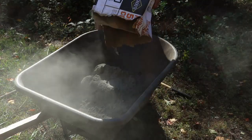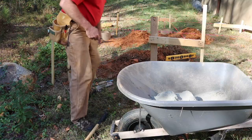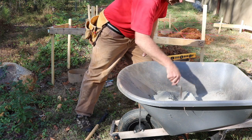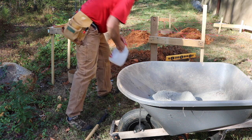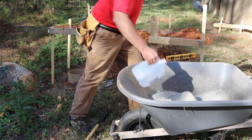Boy, I forgot my breathing apparatus. Okay. I'm gonna go ahead and crater this before I pour the water in. Again, it's 3.5 quarts, so it's not all of a gallon.